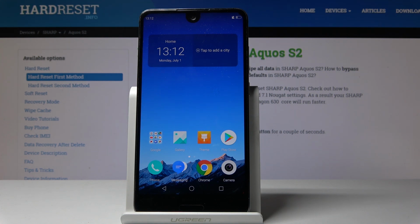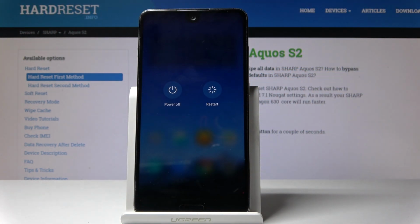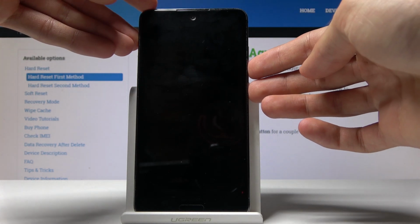safe mode. So to start off, we will need to hold the power key in order to shut off the device. So hold the power key and then select power off. And once more, wait for the device to shut off, and once it has, we will hold power key and volume down. So power key and volume down, hold these two together.